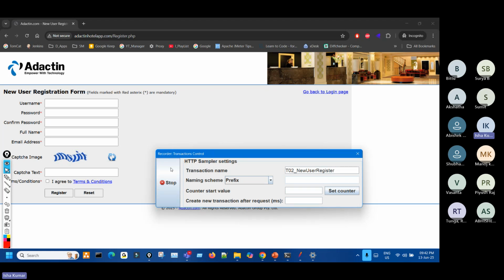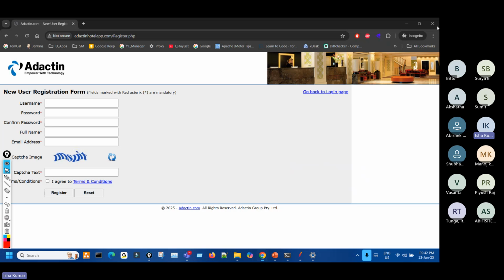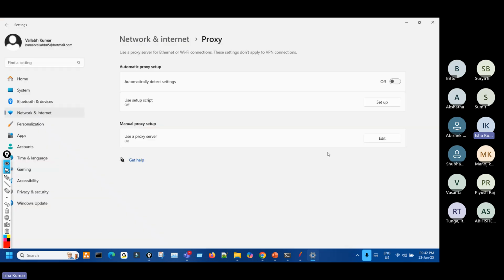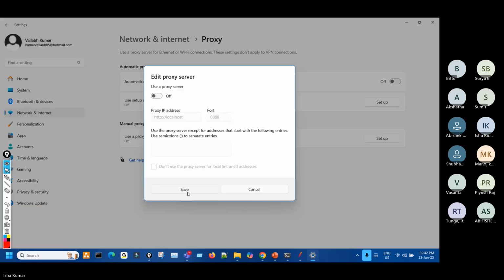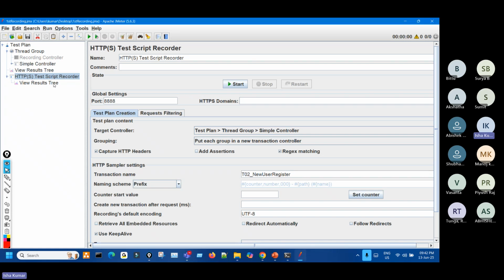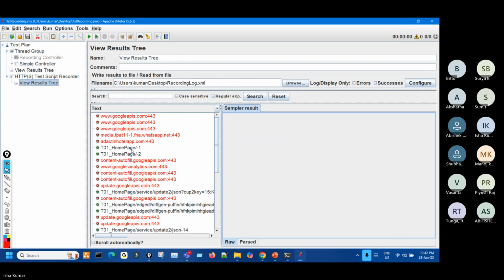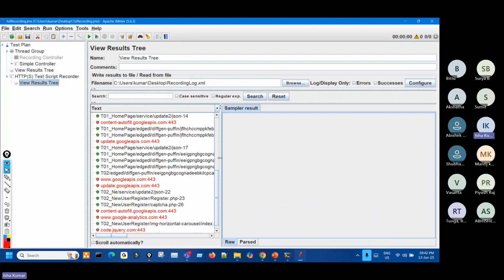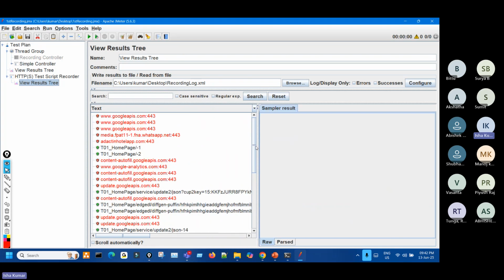Okay, so I'll stop now. We'll close this. We can disable the proxy as well. And yeah, now we can come and save it. So you can see first thing, a little bit less traffic. Let's see, traffic will be there. I said, right? They will come.